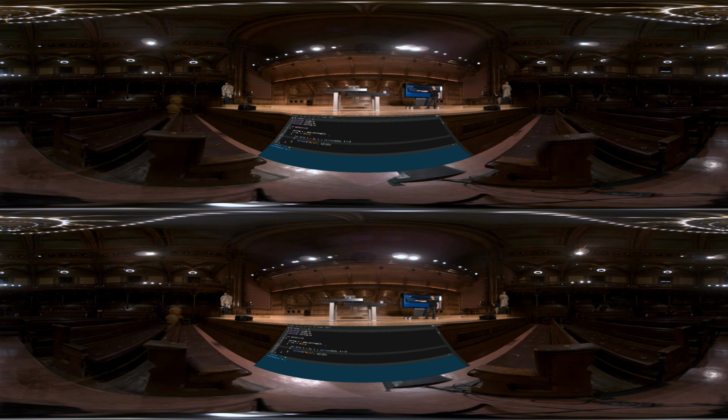We then check, is 1 less than the length of s? The length of s is 6. Yes, it is. So we print A in Zamila's name. We increment i from 0 to 1 to 2. We then check, is 2 less than the length of Zamila's name? 6. So 2 is less than 6. Yes. Let's print out now M in Zamila's name, the third character.